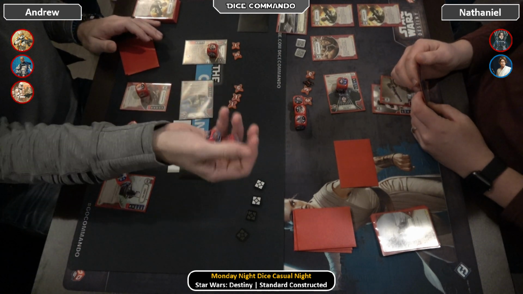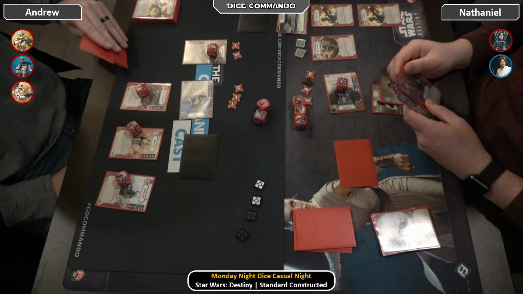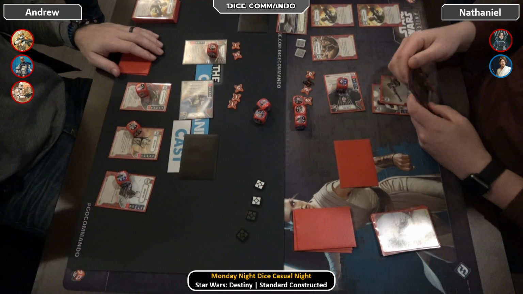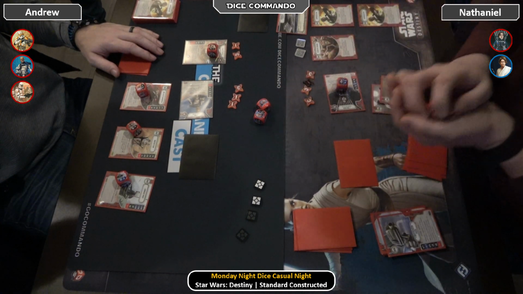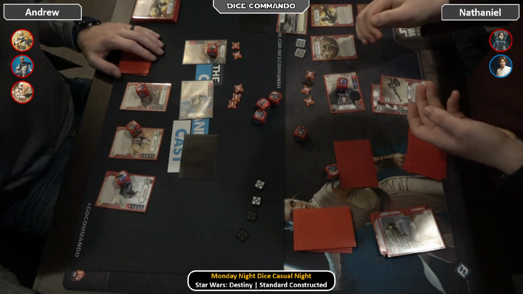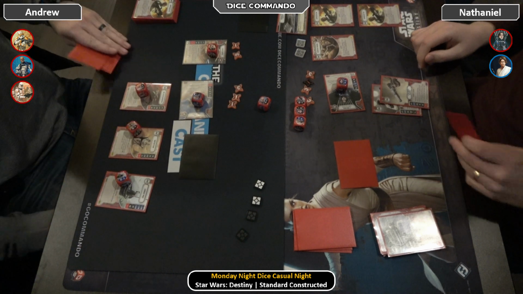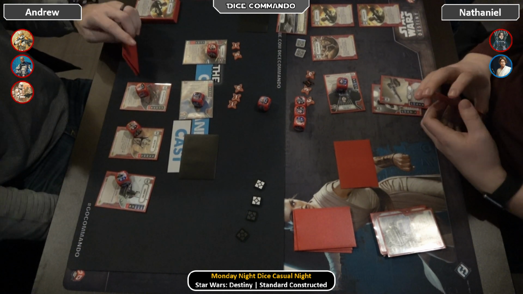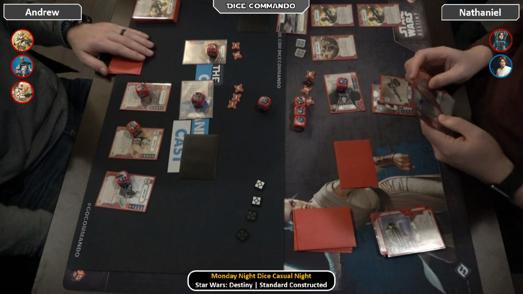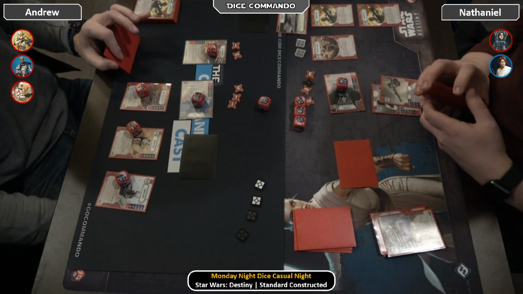All right, Rex will come in. Blank and a focus. Back to Nathaniel. He's going to have to pitch a reroll here. Yep, he's got to hit hard. That wasn't it. There's a focus, and that's death. Can Nathaniel control it? Doesn't look like it.